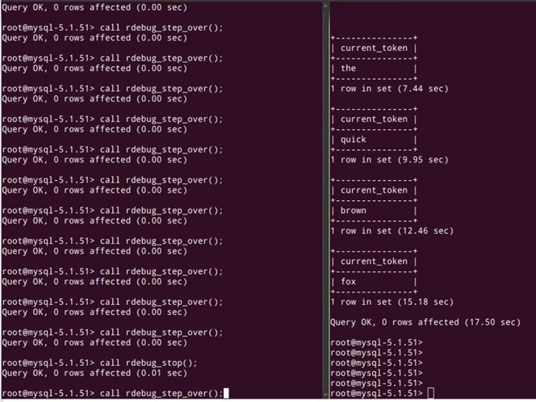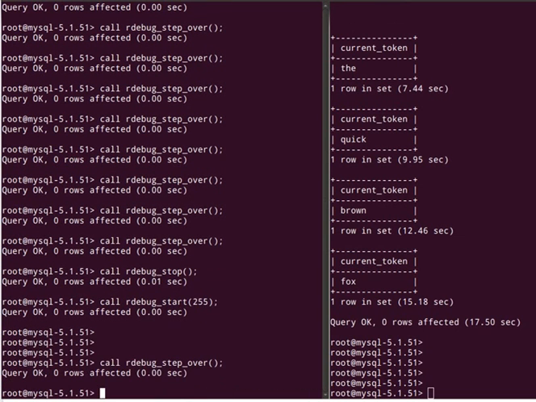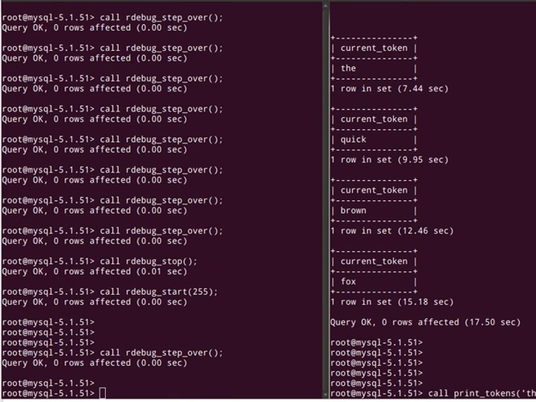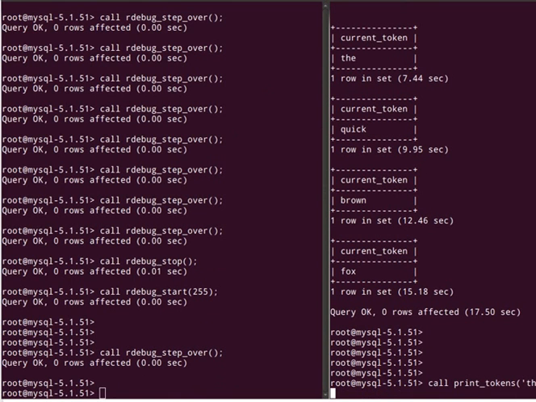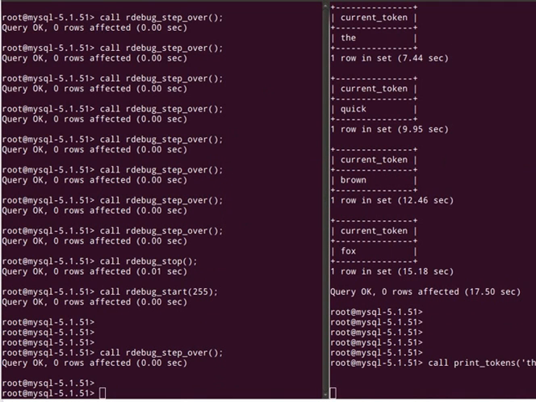So I'm going to start debugging again and do the same step over routine, but this time I'm also interested in looking at some variable state.